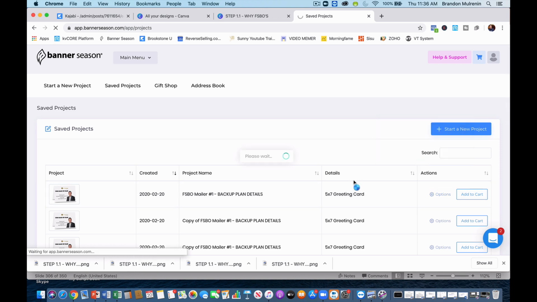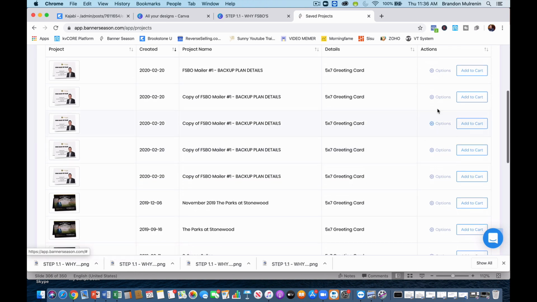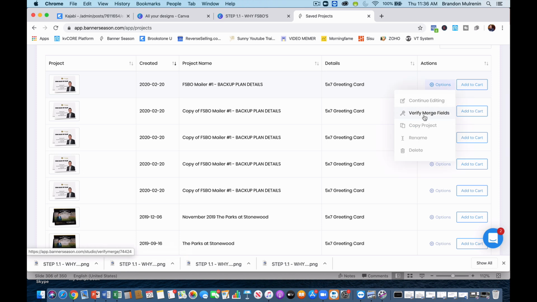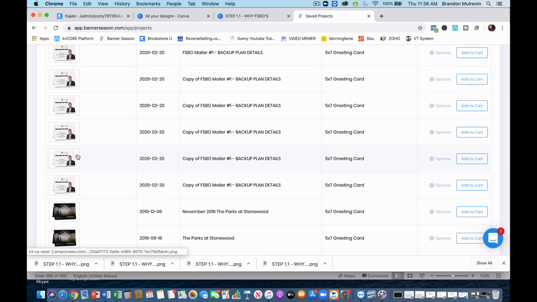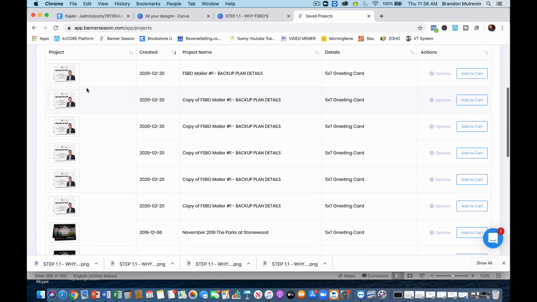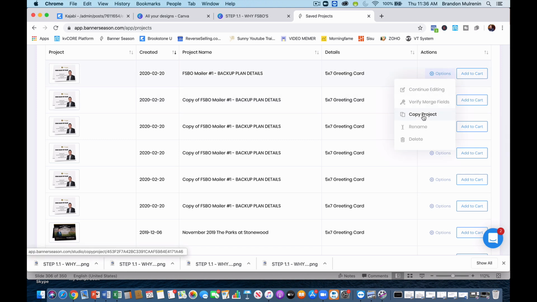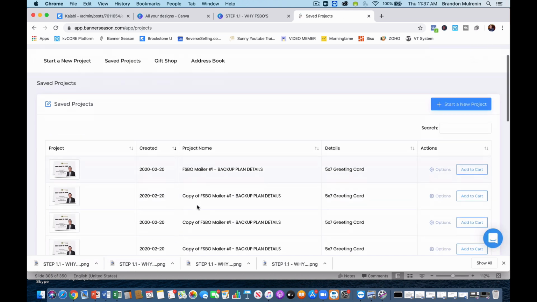Copy project. And then copy project. And again, once you set this up one time, you never have to do it again. So 1, 2, 3, 4, 5. I need one more. Copy project. All right, cool. Now I've got enough.